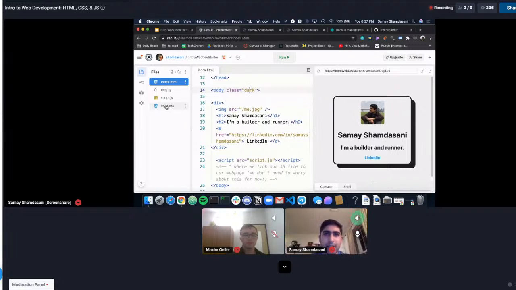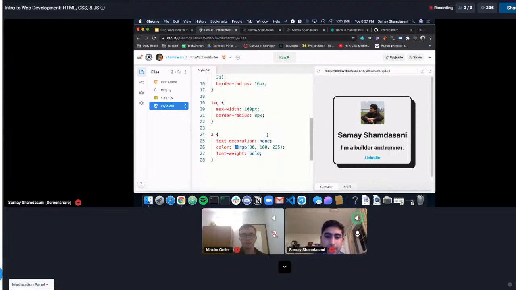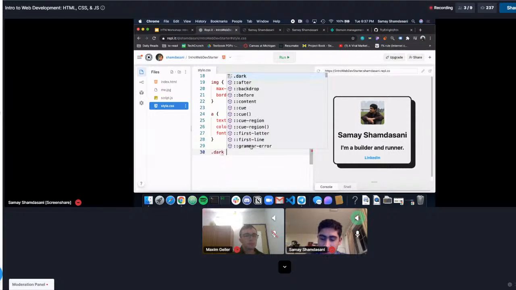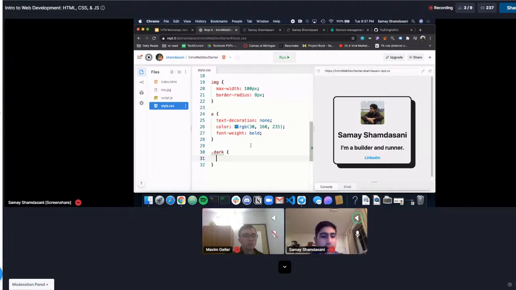Then I'm going to go back to style.css. And what I want to do is edit this class to make my website have dark mode. So I'm going to do dot dark, and then an opening and closing bracket. The reason we have a dot in front of it is that it specifies a class.